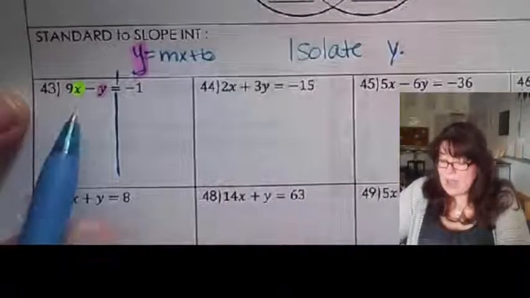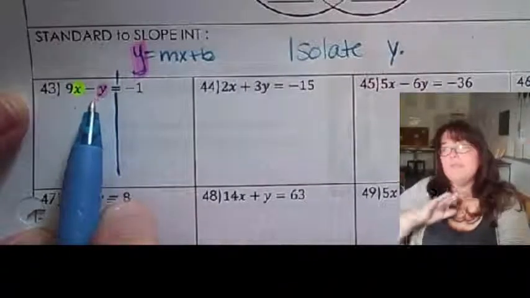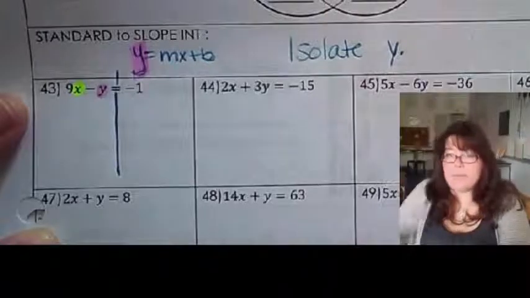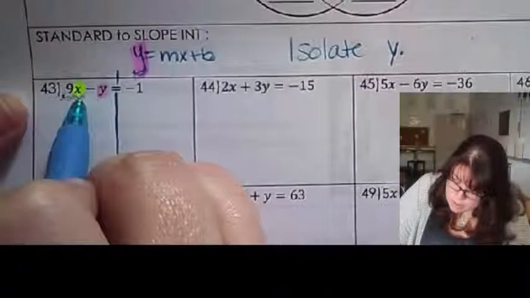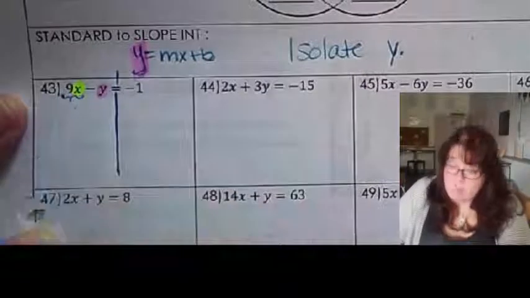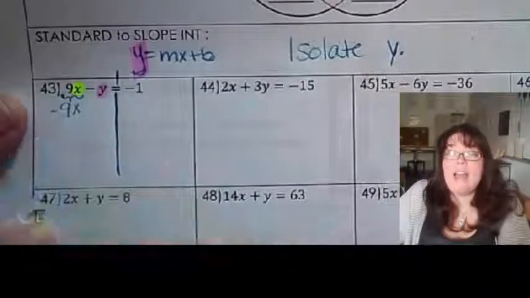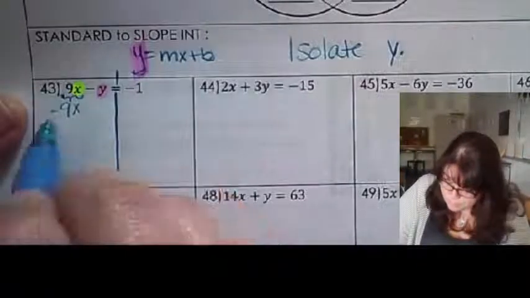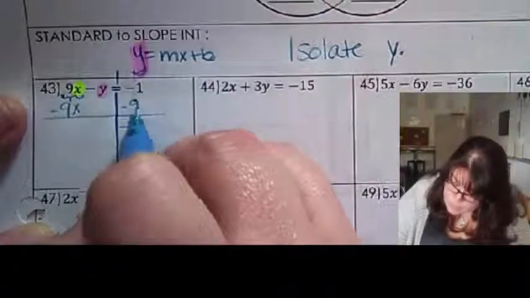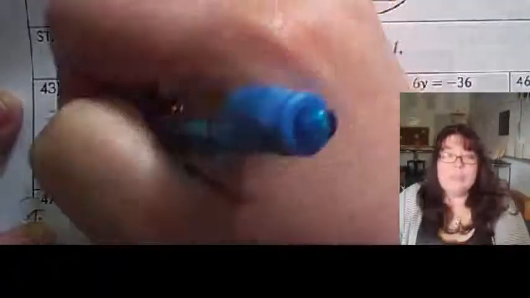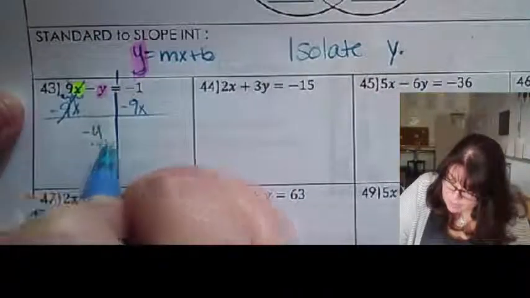So right now, x and y are both on the left side of my equation, and I want to move x to the other side so that y can be all alone. So I'm going to take this entire term, 9x, and I'm going to move it. It's a positive 9x, so I'm going to do negative 9x, and that way it will cancel. But of course, if I do it over here, I've got to do it over here. Now, on the left, it will cancel. That's fantastic. That leaves me with just negative y and then my equal sign.